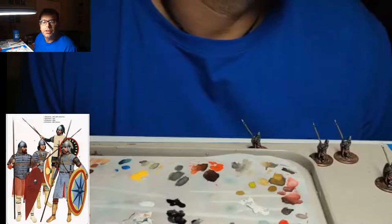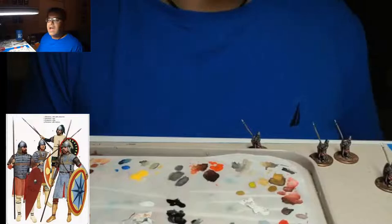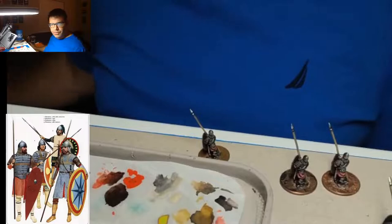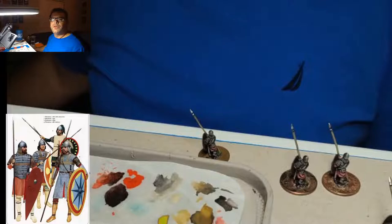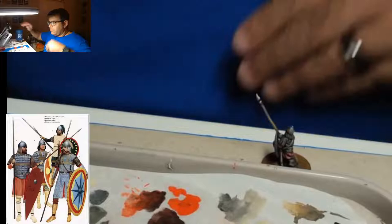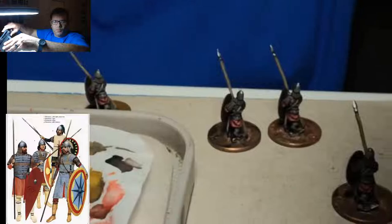Hey, Tony, it's hard to actually see what you're painting. I have to explain everything verbally, and then people are rather interested in talking about other stuff. But we can do whatever you want. You tell me what you want to talk about, and then we can zoom in a little bit more. We can do that as well. We can do whatever you guys want to do. Let's twist this around. Yeah, most people who go on here aren't even painters. They just talk about stuff. Hey, we can do whatever you want.